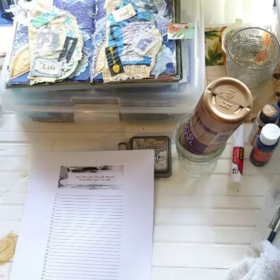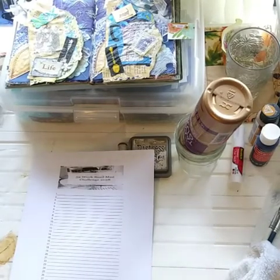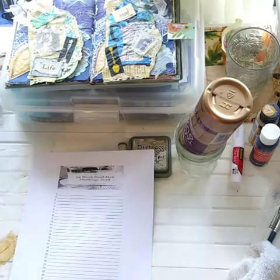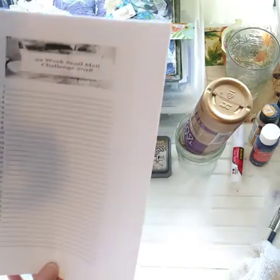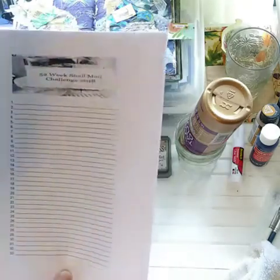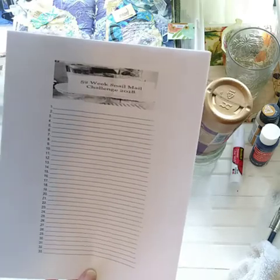Okay, so 52-week snail mail challenge. All right, so I'm going to put that out there for you so you have an organizing challenge checklist. You've got now a snail mail challenge. This is all for 2021. Do with it as you want. But these are all freebies you're going to get from me when you join the mailing list.